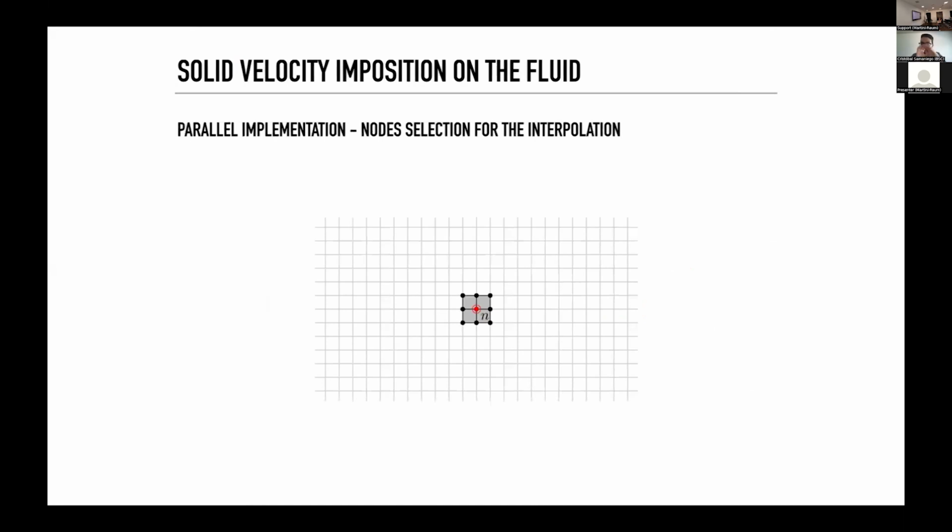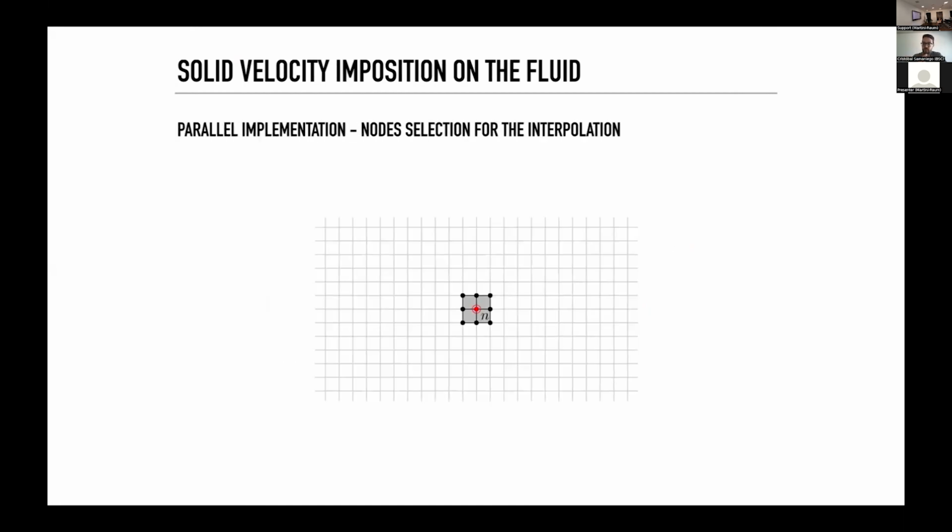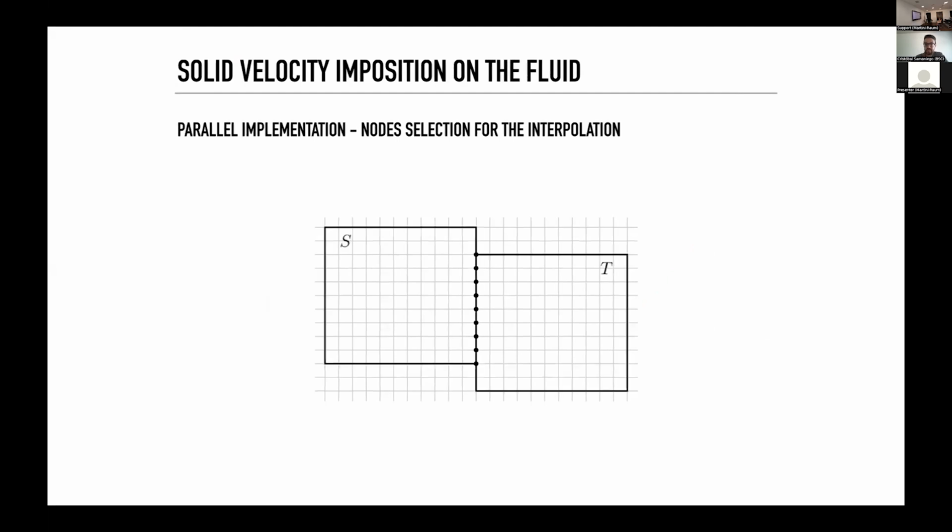Okay, this method can work, but we have to think about the parallel implementation of this. For that, let me show you some illustrations. This selection has a problem in parallel, and I will show you that with this illustration. So imagine that we are working with this node N, and we have these black nodes connected to this node N, and we have the elements connected to this node, the gray ones.